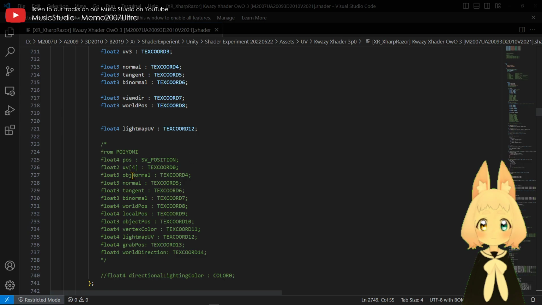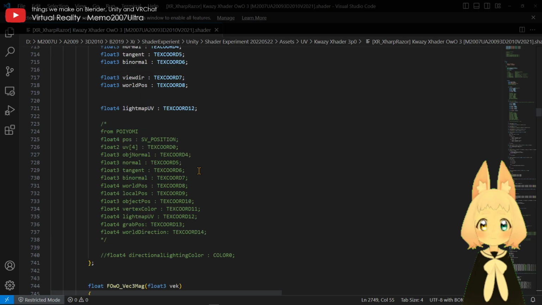But object normal and normal, what's the difference between those? Tangent, binormal, both class, local class. Okay, there.